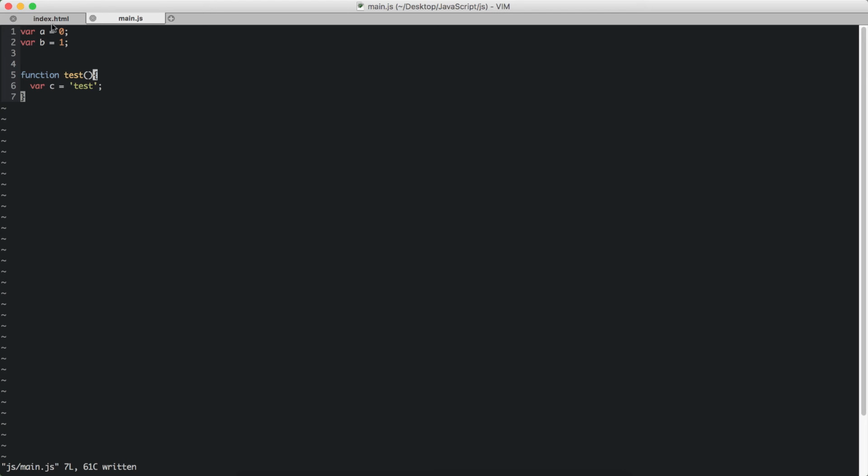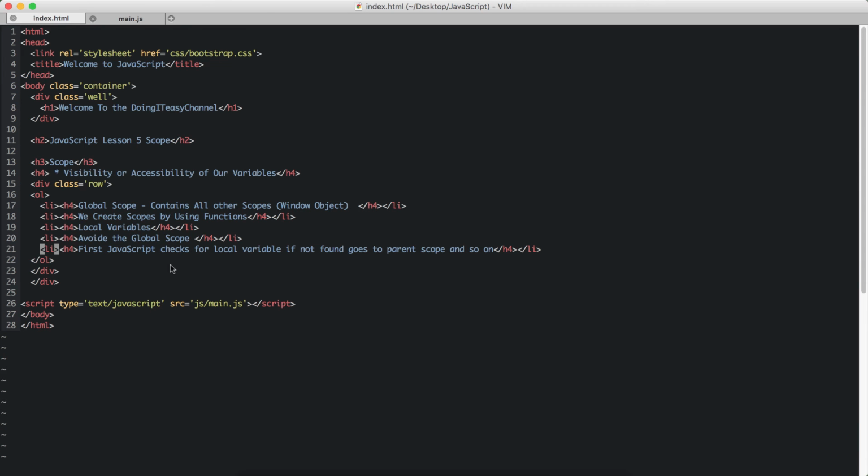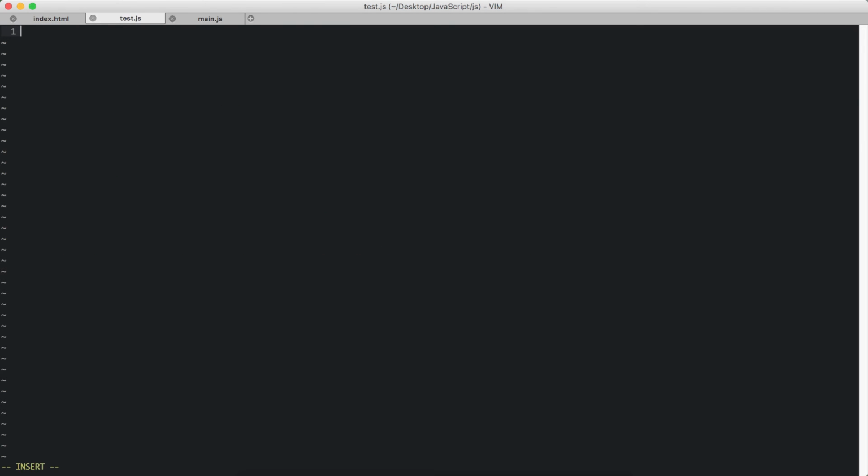Why? Because if we define variables in this way globally, then if I have another JavaScript file called test.js, let's create that and alert the variable a.